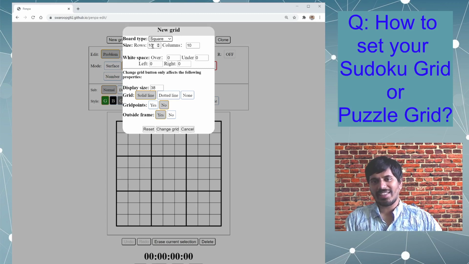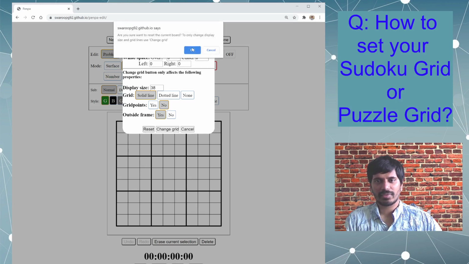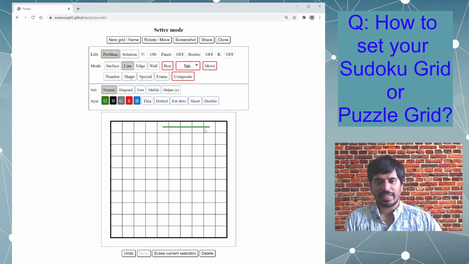I believe size is pretty trivial to understand. If you want 10 rows and 10 columns in your grid, you just select 10 and reset. So you have a 10 by 10 grid in your canvas area.